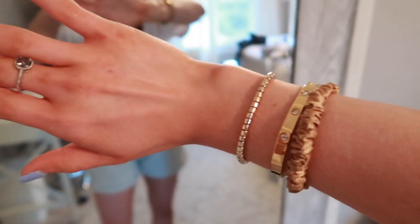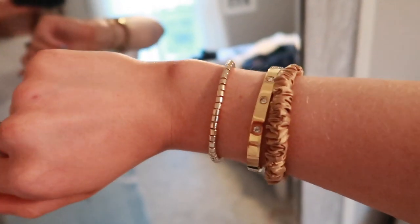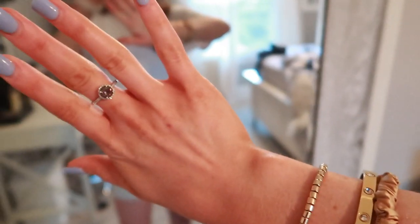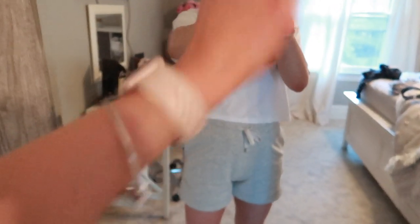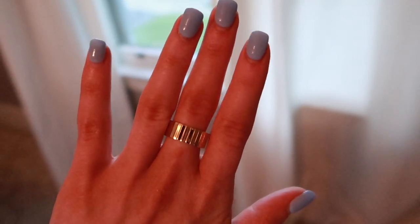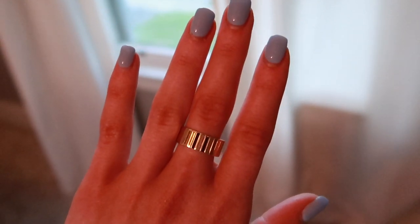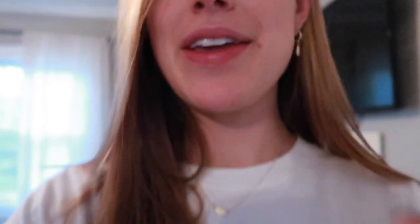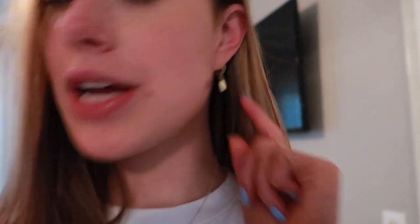I'm going to link all my jewelry because I literally wear the same jewelry every day. I have a slip scrunchie, this bracelet from Amazon, the beaded bracelet is from Francesca's. This ring is my class ring that I got my junior year of high school. Pandora bracelet. And then this ring I will definitely link — it's my gold infinity ring from Orate. And like always, I'm just wearing these little Kendra Scott earrings and then this necklace. That is my outfit for today.